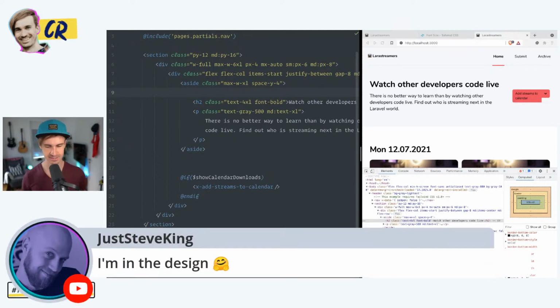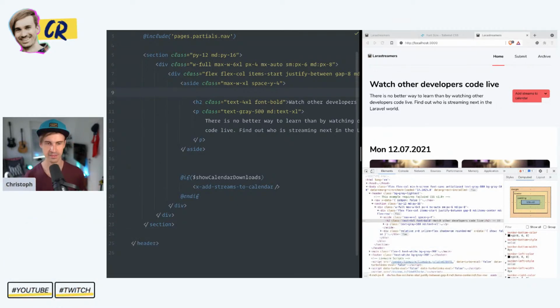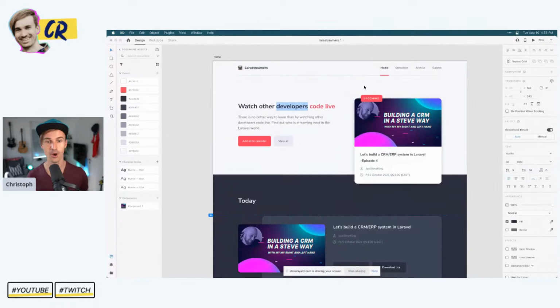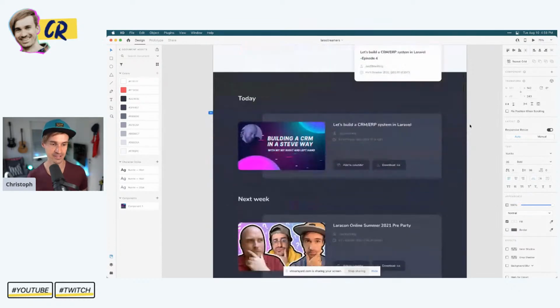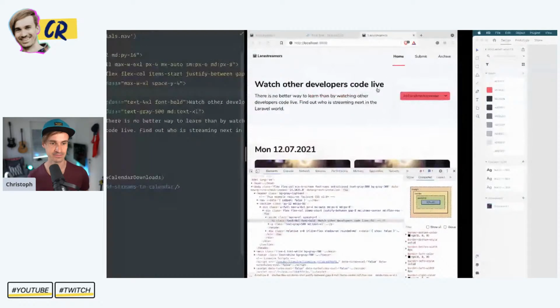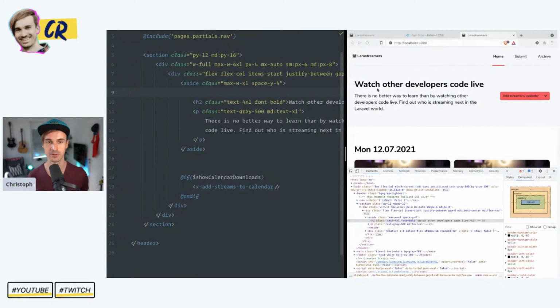Steve, the king of the kids, is here. Nice to have you here too. You're in the design. I think this means you like it, right? I'm not 100% sure, but I think this means you like it. So yeah, glad you like it. Oh no, you are in the designs. You are literally in the design. Yes, you are multiple times. You can thank Anna for this, but yeah, I have to watch you now all the time, Steve, while working on this new design. It seems this will be quite some long time because I'm pretty slow.